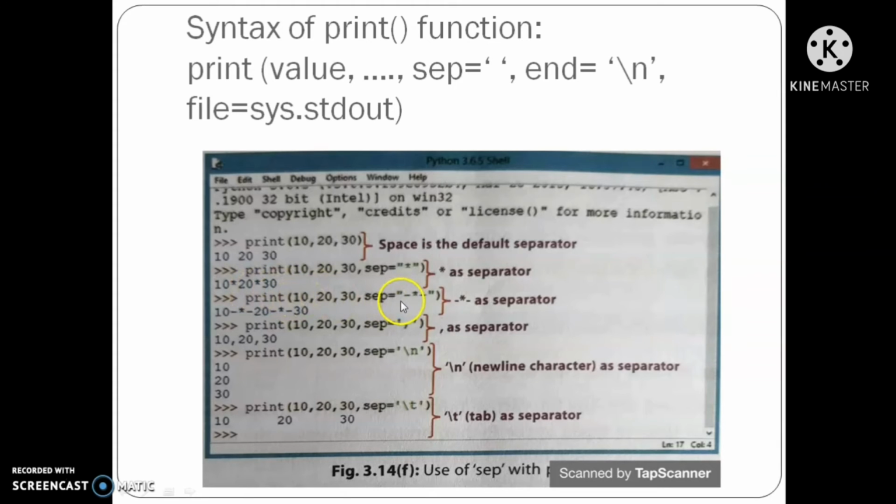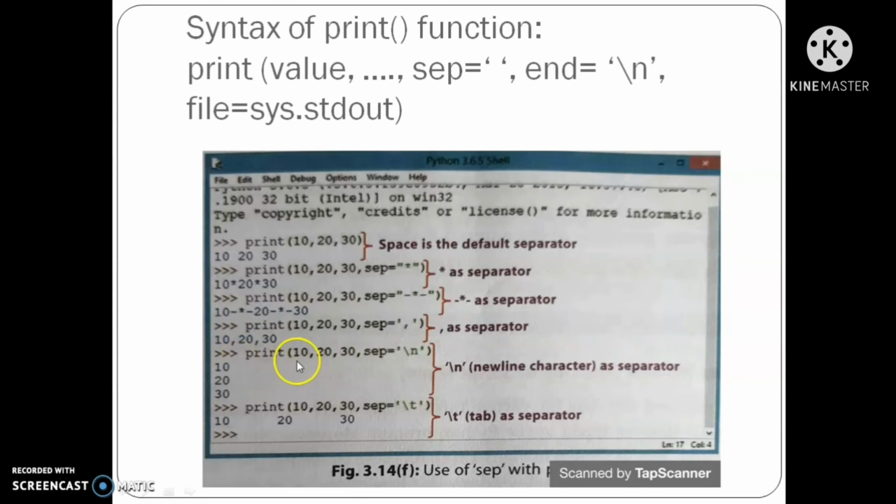Then if we give like this, the output will be like this. If we give a comma inside sep, it will be like 10, 20, 30.